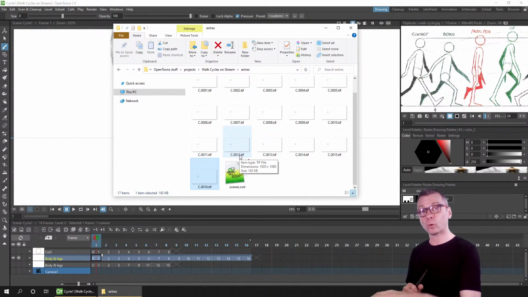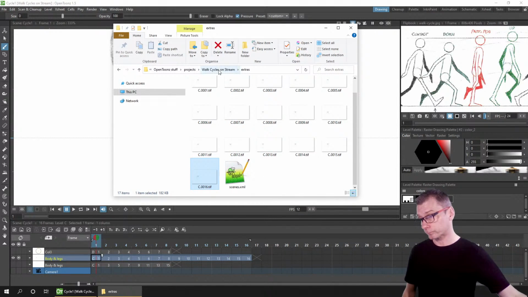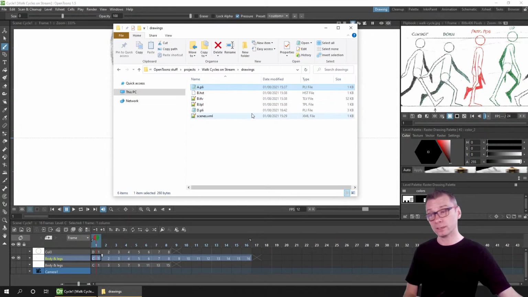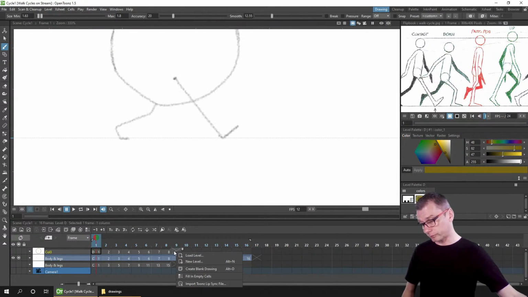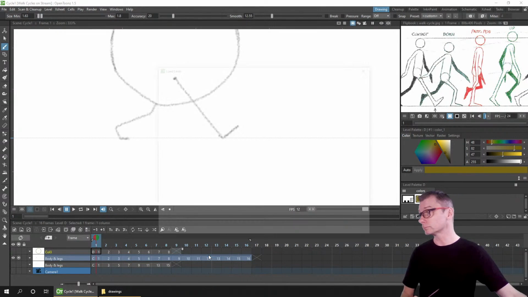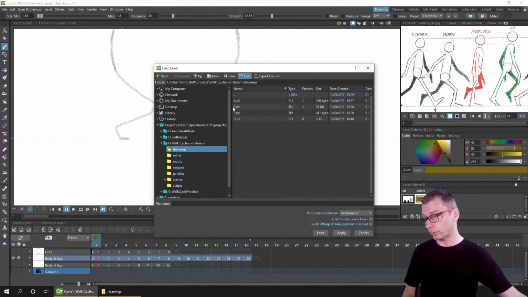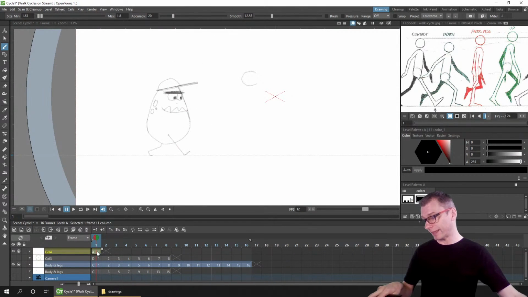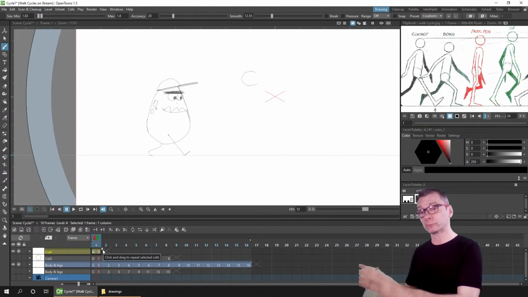If you had a vector level or Toonz raster level, then you'd have a single file on disk, and they would be stored in your drawings folders, as I did here for the drawing earlier, a test vector level of level A. And then you can just load that into another scene by right clicking on the timeline, choosing load level, and then going into your folder and choosing the level to load. And now I've got level A, the vector level that we were looking at the very beginning of the stream when I demonstrated drawing straight lines.